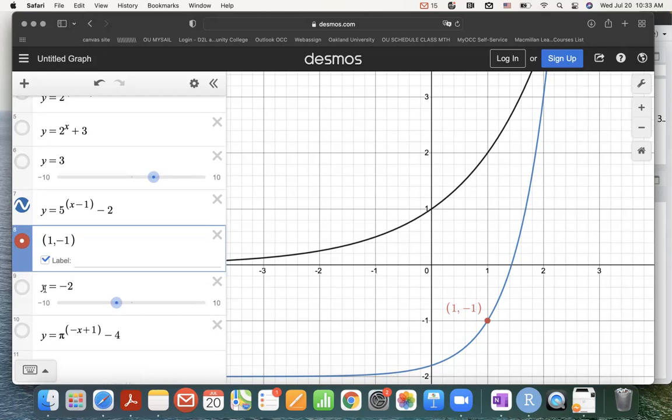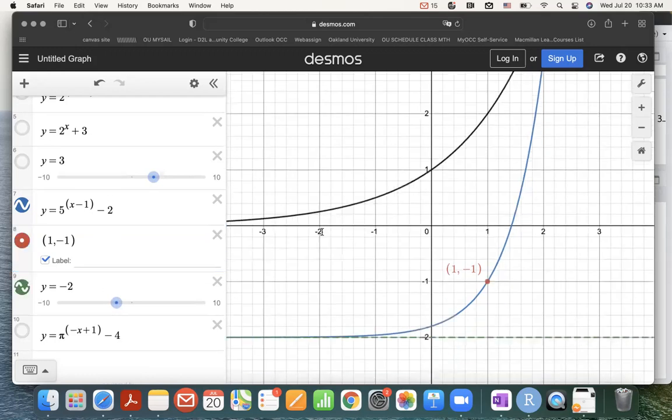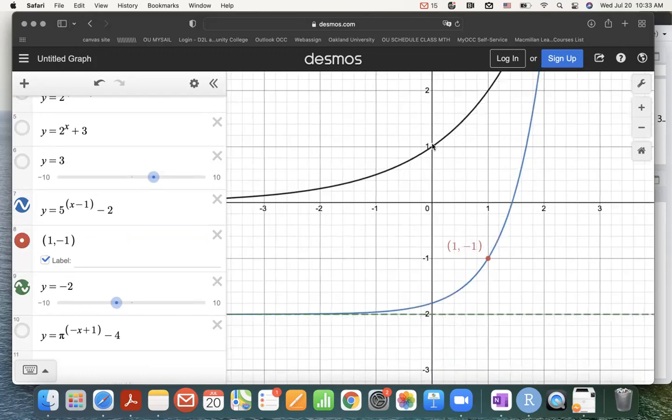And then the horizontal asymptote will be the number being added to the function, and that number here is -2. So y equals -2 is your horizontal asymptote. Compared to the original, as you can see right now, the domain always goes from negative infinity to positive infinity, but the range is changed. It used to be from 0 to infinity. Now it goes from what? From -2 to infinity. So the range depends on the vertical shift.